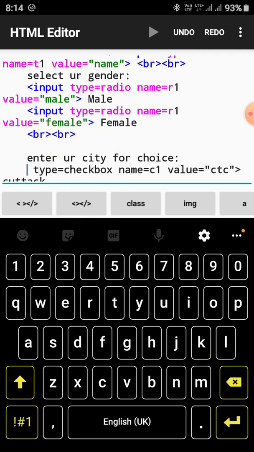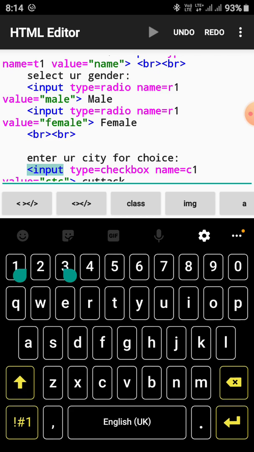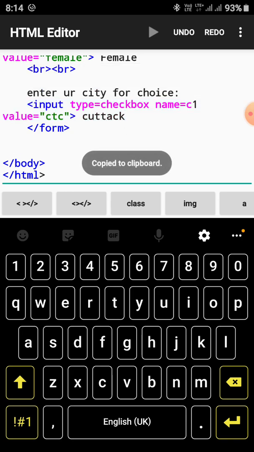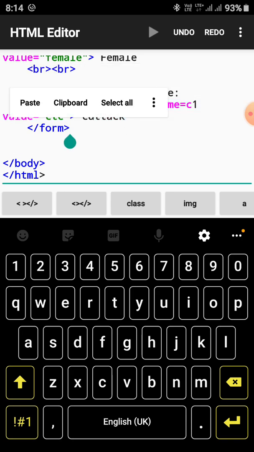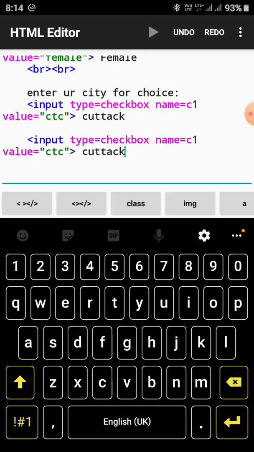Got it now? What is the difference between radio button and checkbox? Radio button is mutually exclusive selection, meaning only one you can select out of many. But in case of checkbox, students, you can select many. Either you can select all or you can select none also.